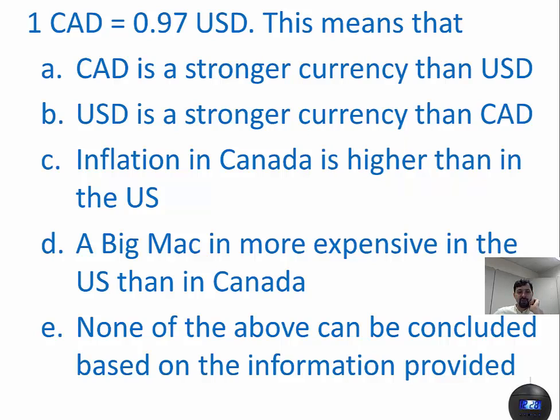Now, here is a question that we asked at the beginning of the lecture, very similar, and so let's see if you know the answer now. And the answer clearly is, you cannot say any of that based on the information provided. Unless you know the actual dynamics over time, you wouldn't be able to say anything. Just because one currency is more expensive than another, it doesn't actually mean that it is worse.